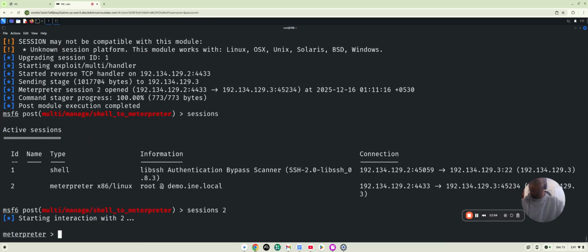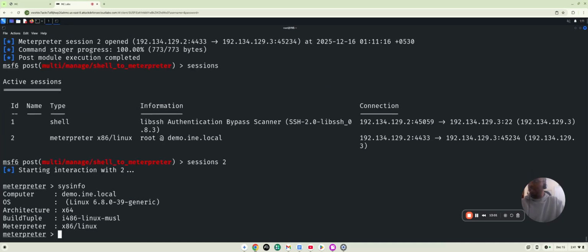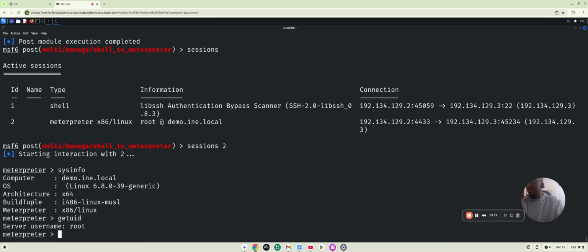Now that we're in, let's do some enumeration here. Sysinfo, we can see that it's running a variation of Linux, the 64-bit version of it, and I have a 32-bit interpreter session. I'm going to leave that alone. No reason to migrate since I'm not really going that deep into that in this video. Let's say getuid just to see my level of permissions, and I am the root account.